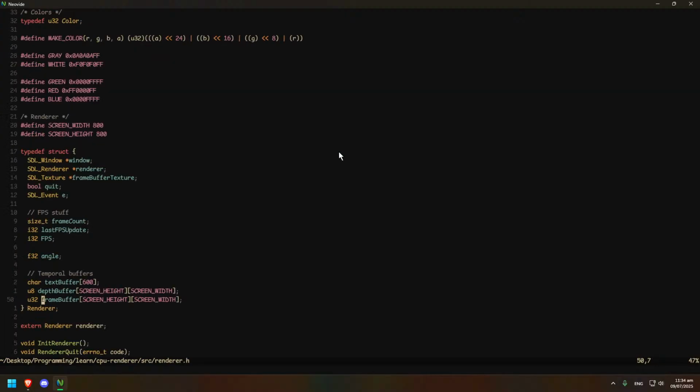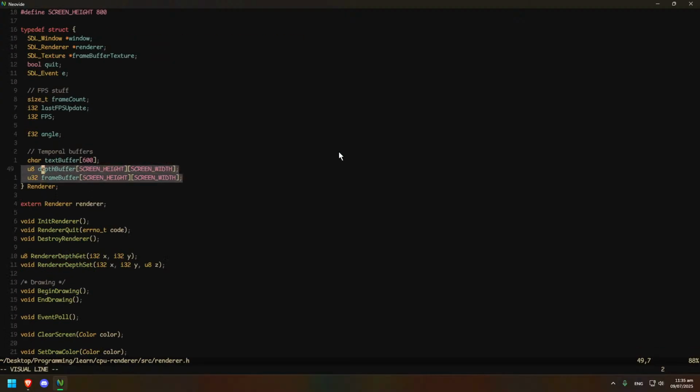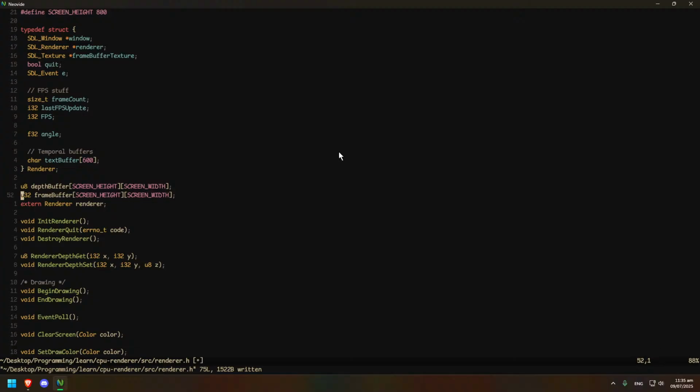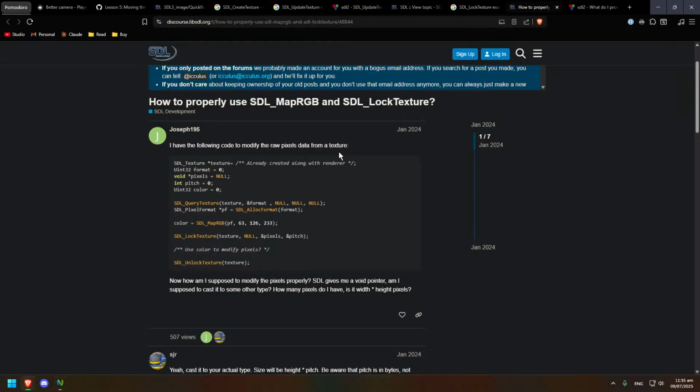Okay, I've been thinking about doing this for a while. Let's just set this as extern. This is the depth buffer, frame buffer. And let's just keep it like that. They do void pointer pixels.